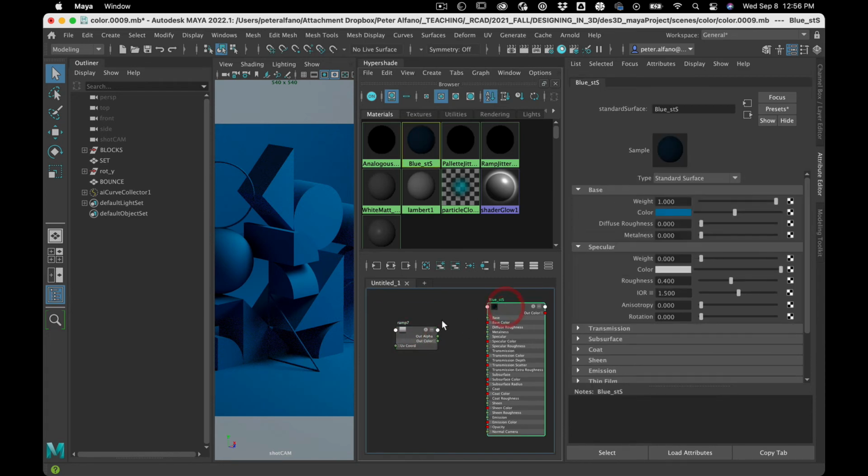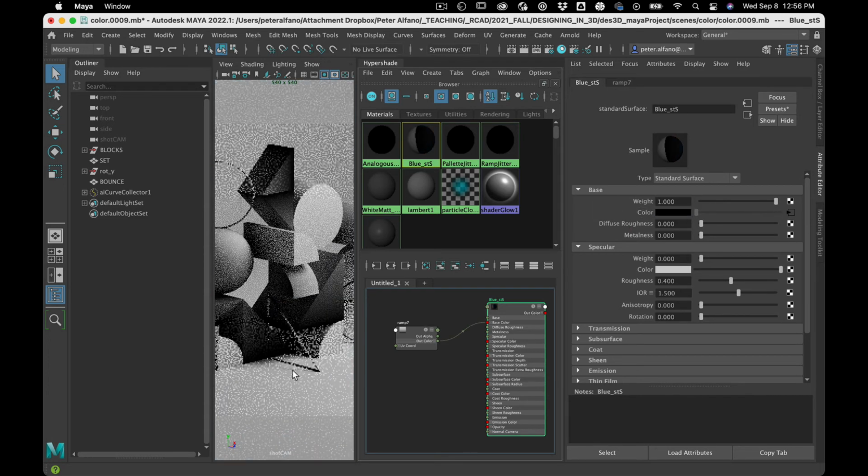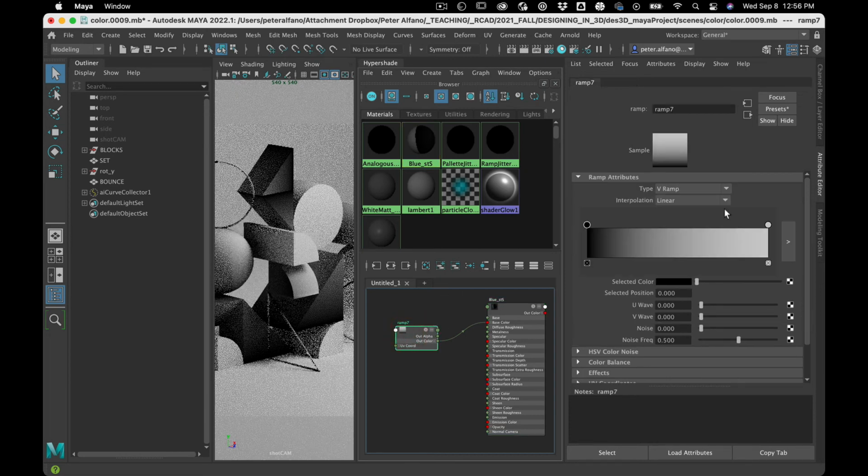So now I can either middle mouse drag it on color, or any of these things for that matter, but we're just looking at base color for now. And basically now it's mapping this ramp, this texture, over the geometry based on the UVs. And that already looks pretty neat.